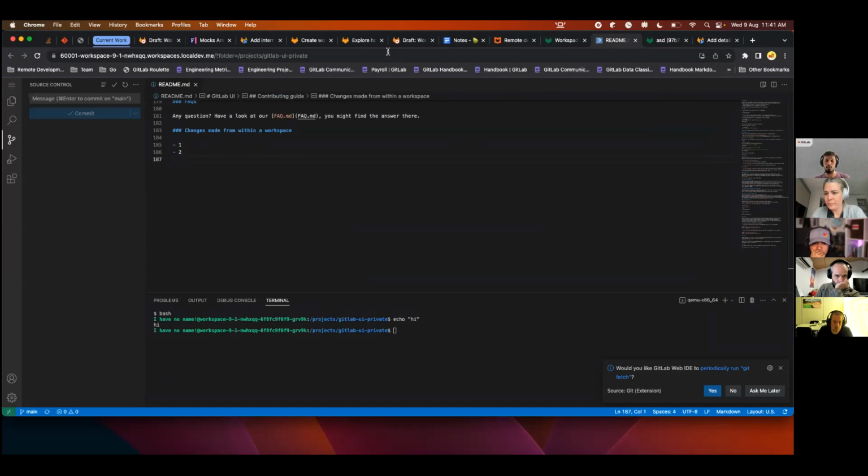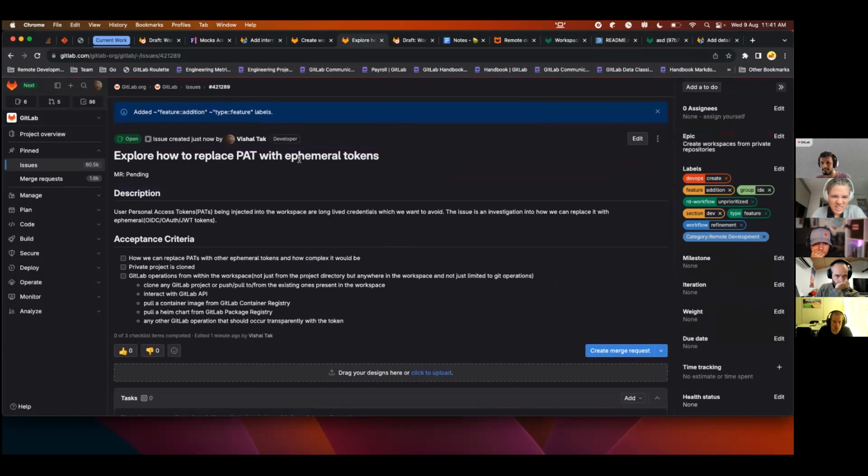So this is what I have working as far as the spike is concerned. Now, this is where the issue that I need some help with comes in. Right now, I'm using personal access tokens. I want to explore ways I can remove that dependency. And some of the feedback that we've got is, can we use any form of JWT? And I'm sure we can. The thing is, I am not really a Ruby on Rails engineer, so this is where I'm stuck. And authentication and authorization is not my strong suit.